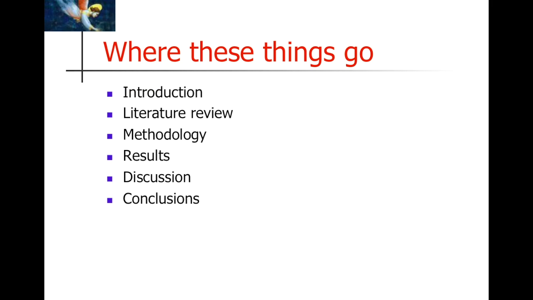Now, there's lots of connectors and lots of things that enable bits of language to be put together. My final point is that they should be used sparingly. In English, the strength of the ideas themselves should hold together if it's well presented. Okay? So, in the introduction, you're not going to use a lot of this stuff. You're just going to tell what you're going to do. You probably have lists. In the literature review, you'll have lists and you'll have oppositions. Well, some people say this, other people say that.